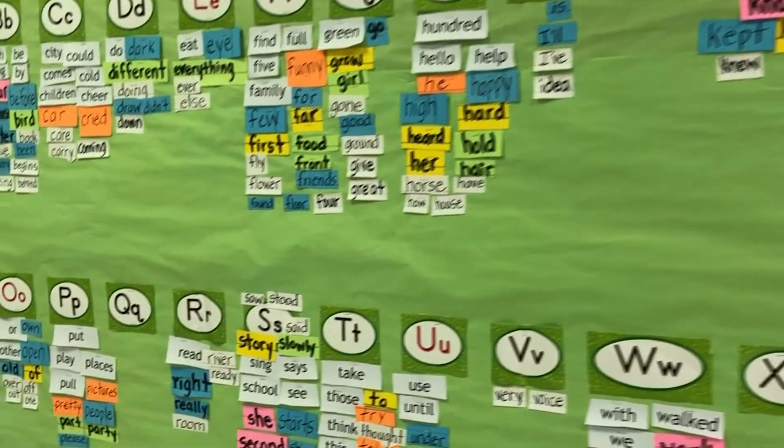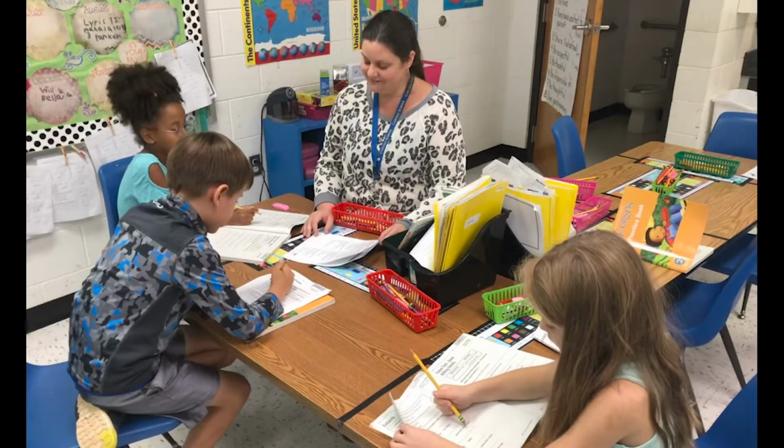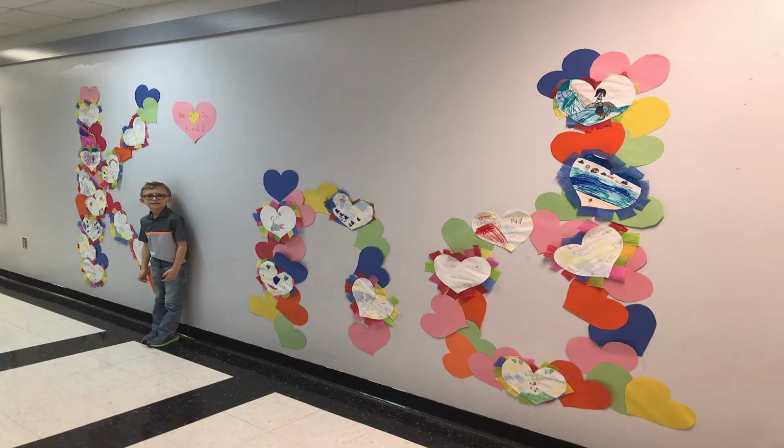My name is Ivy Gunn. I have been part of the Carlisle family for 12 years. I'm most currently serving as their second grade teacher. One of the things I love the most about second grade are the super sweet students and families that come to our school. We have very small class sizes, which give us plenty of room at our tables for collaborative learning and plenty of space in the floor for our learning centers.